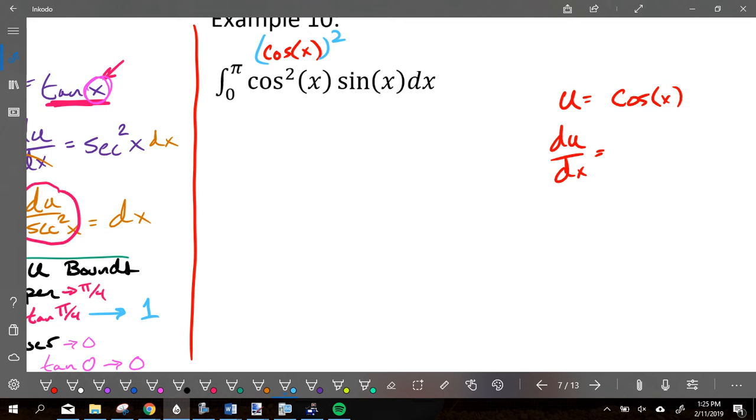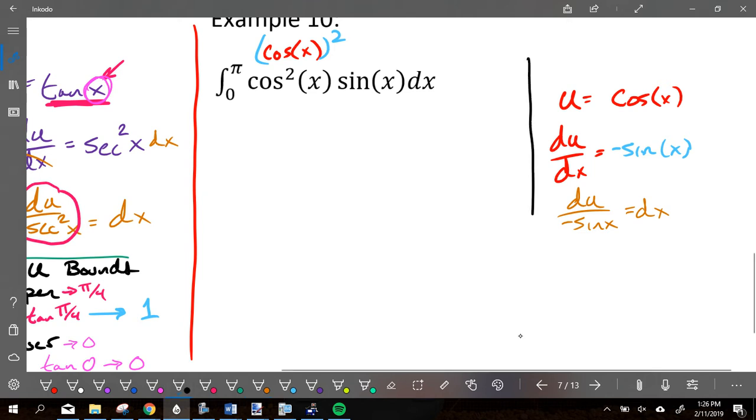The cosine's inside the parentheses because it was cosine of x all squared. And so both of those ideas together are what's helping me to identify u. It's the thing inside the parentheses. It's the cosine. And also because I know the derivative of cosine is negative sine x. And when I solve for dx, I'm going to flip those two spots. It's going to be du over negative sine x equals dx. So Kyle knows that when he plugs that du back in here in a second, that sine x and that sine x are going to cancel like we want.